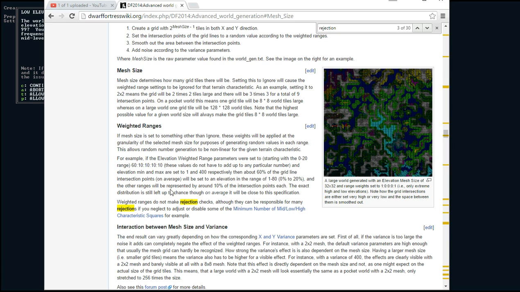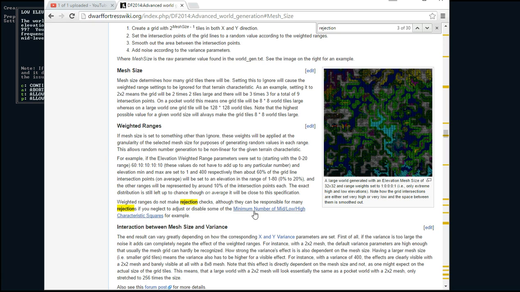And the other ranges will represent about 10% of the intersection points each. The exact distribution is still left up to chance, though on average it will be close to this specification.